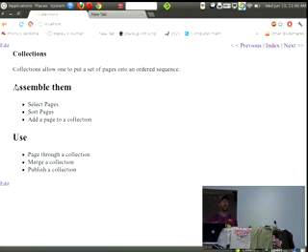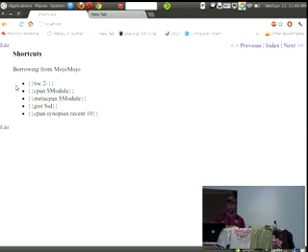Collections. One of the features here is our collections. You're actually seeing a collection now. This is my presentation. My presentation is done in Mojito. We're stepping through a sequence of documents. So you can put together a set of documents and sort them and then run through them as we are now. And you can then page through them as we do, and you can merge a collection, and you can also publish, in some sense, a collection. So we'll see that in a moment.